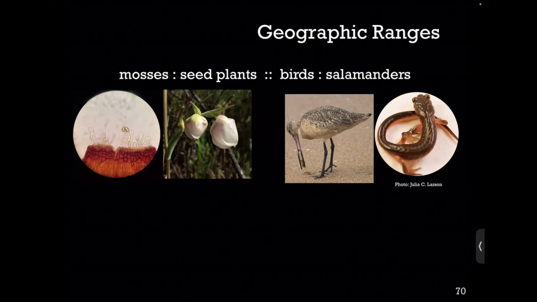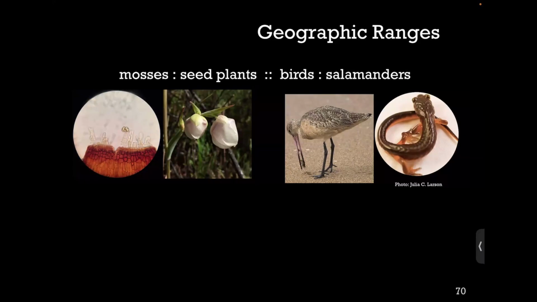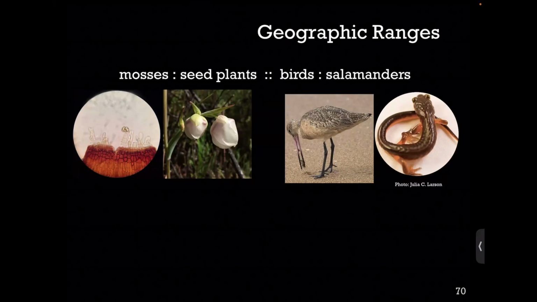And as birds fly around, they tend to have large ranges. Of course, there's some birds that are specialized, but it's not that they couldn't get someplace. It's just that they are not able to live there because the niche is not right. Whereas if you look at salamanders, all you have to do is move to the other side of a valley and you get another species of salamander. And that's true of some seed plants too. A lot of seed plants have loads and loads of species that are kind of geographically defined, whereas mosses, not so much.